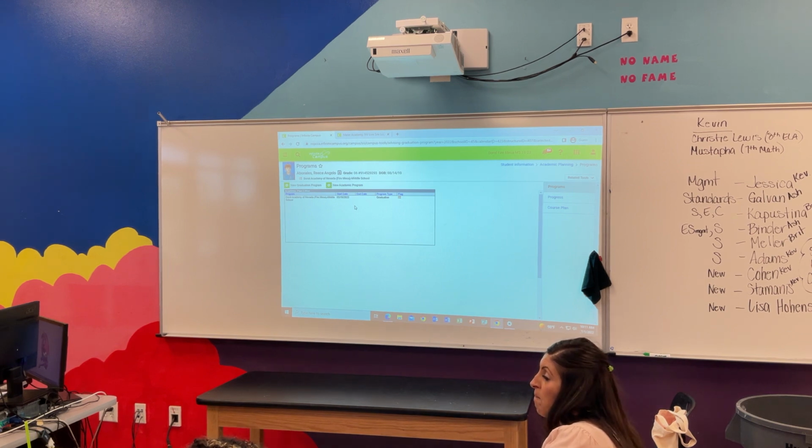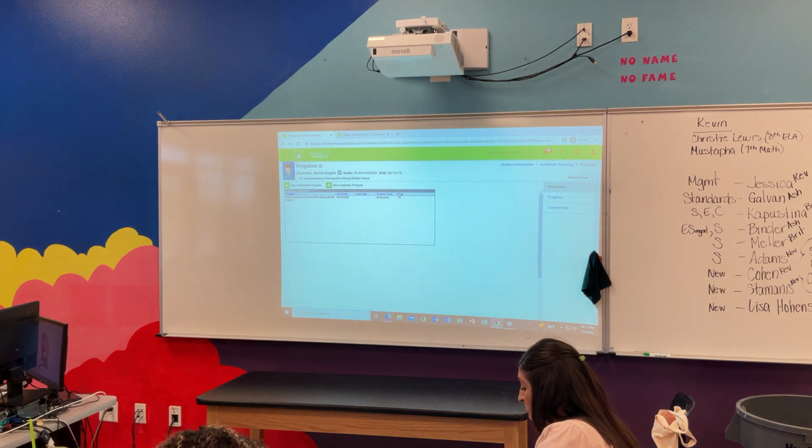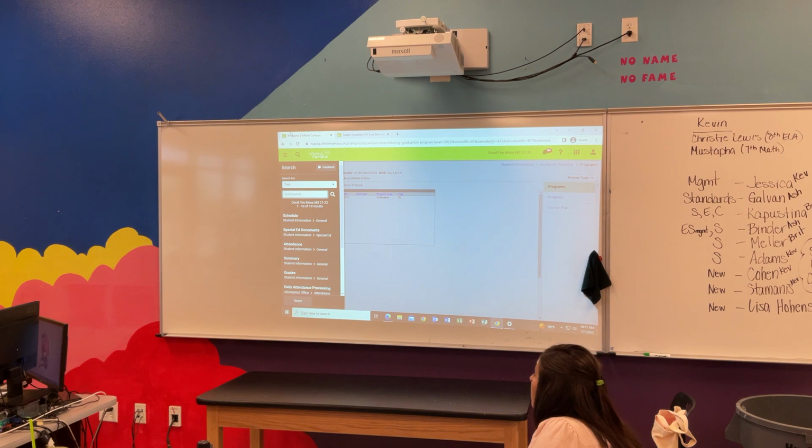So if you make a change in a kid's plan, for example, your kids right now are on this Fire Mesa, so if we're in program admin, where you can make changes to plans.